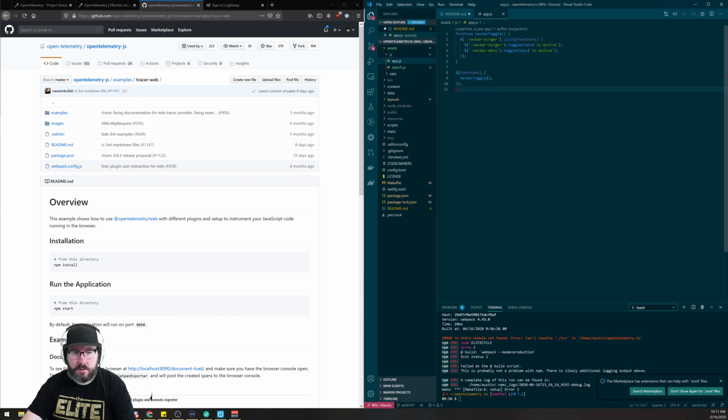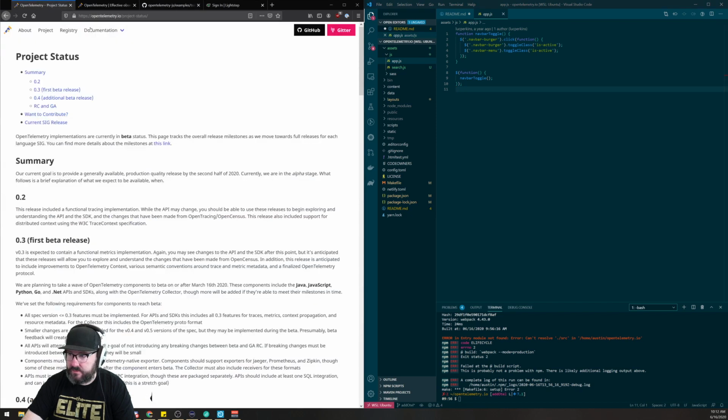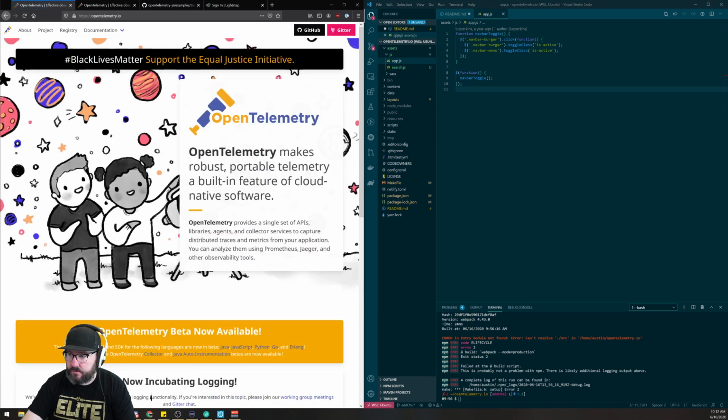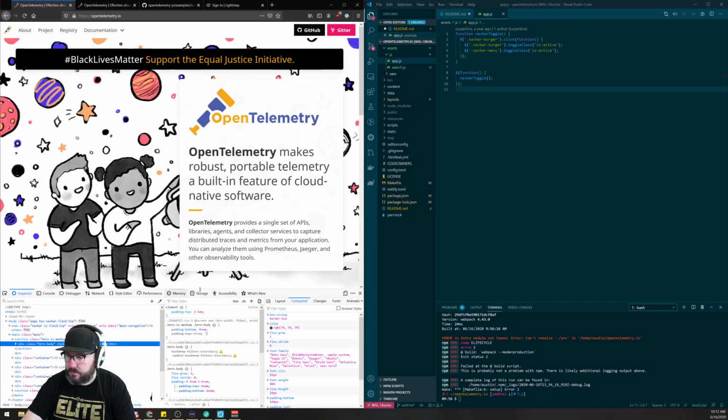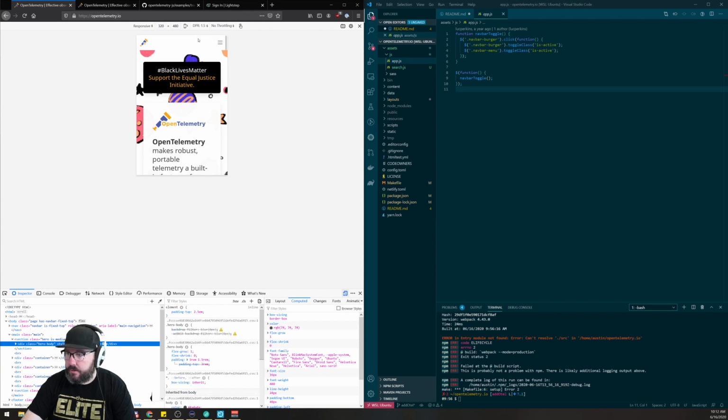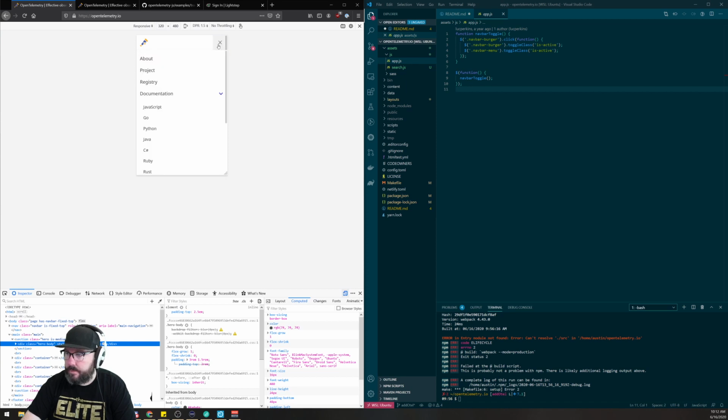One is our app.js. This is pretty straightforward. What this does is control the toggle for the menu bar. If I switch over here to a phone view and shrink the viewport, you can see this is really all that app.js is doing. Not much.